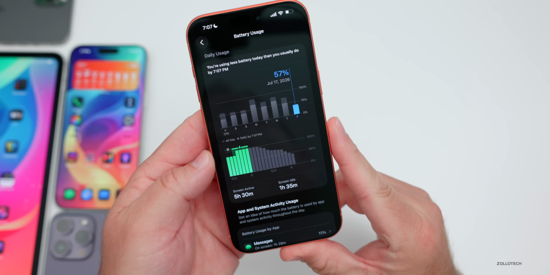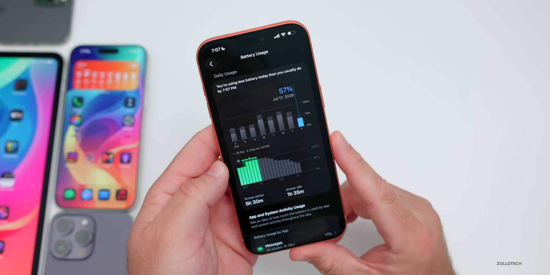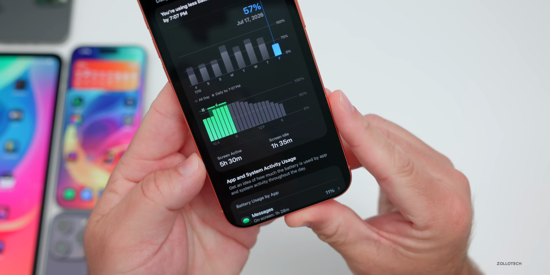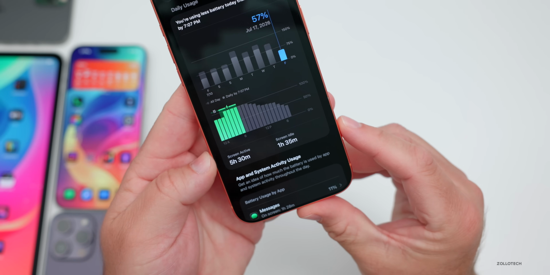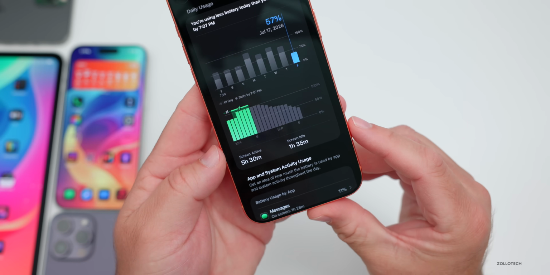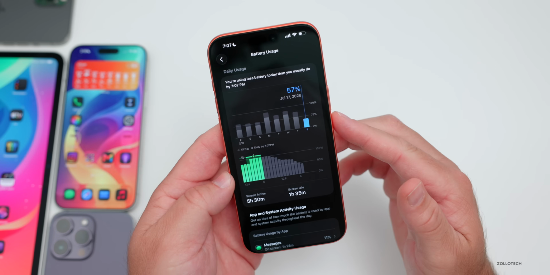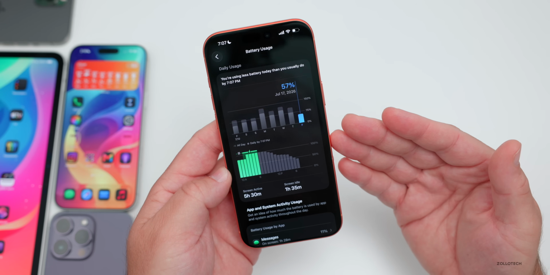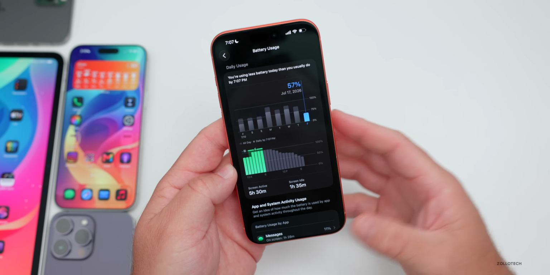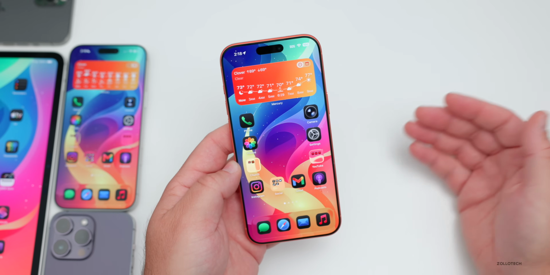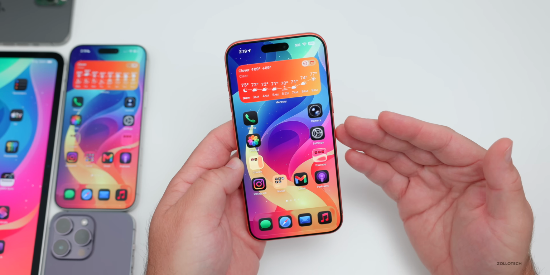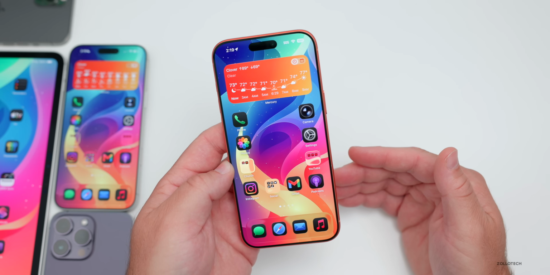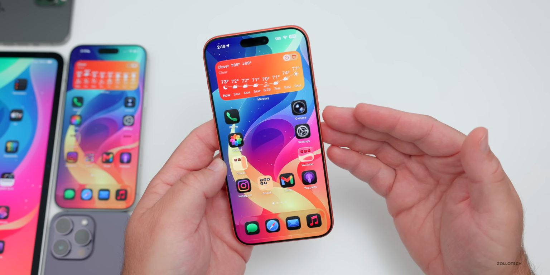Thanks to Cameron for sending in this battery life. This is on an iPhone 17 Pro Max running iOS 26.6, and you'll see he had 5 hours and 30 minutes of screen active time, 1 hour and 35 minutes of screen idle time using 57% of the battery. This should easily get him through the day, 9 to 10 hours of screen on time depending on how you're using it. And again, most people are saying that coming from iOS 26.5.2 or older, they're experiencing much better battery life, but we'll talk more about this in the weekend follow-up video after many more people have used it as well.